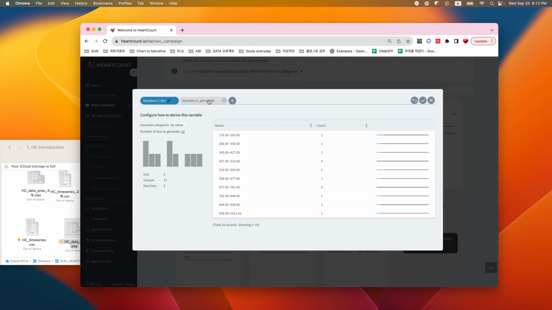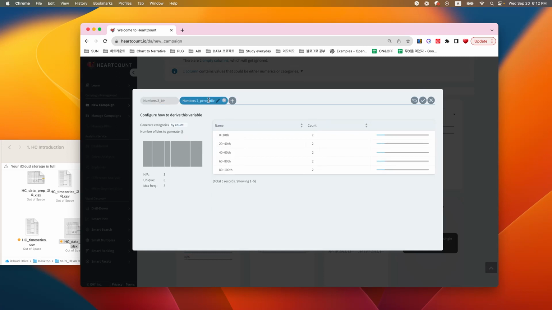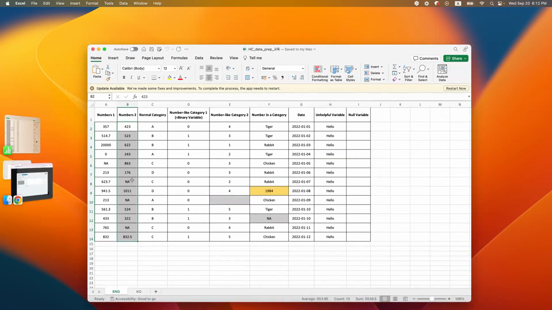But now, percentiles work a bit differently. Instead of dividing the data range, they focus on equally distributing the records across intervals. To clarify, here we have 13 values in total, and 3 of which are NAs.